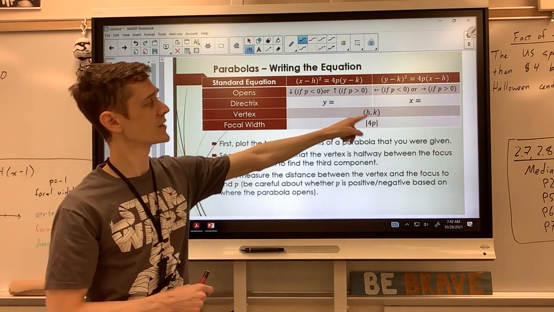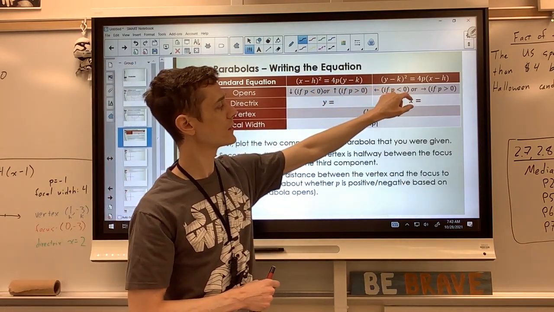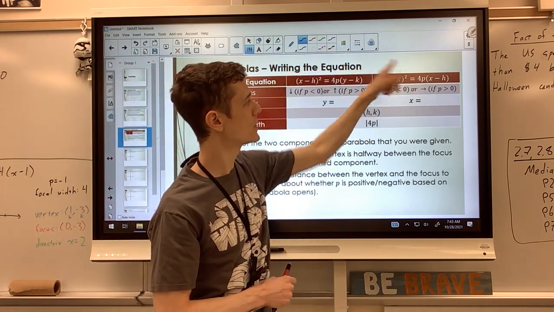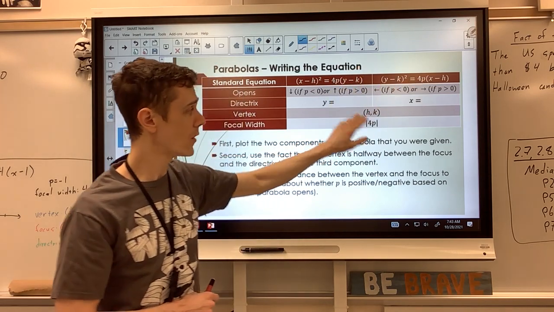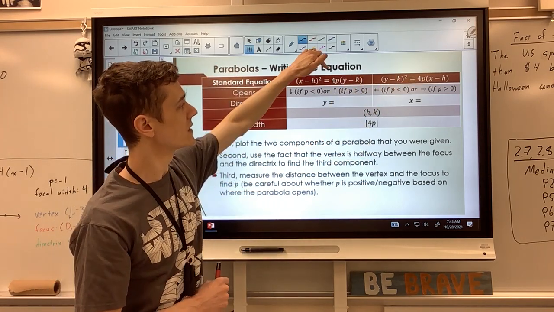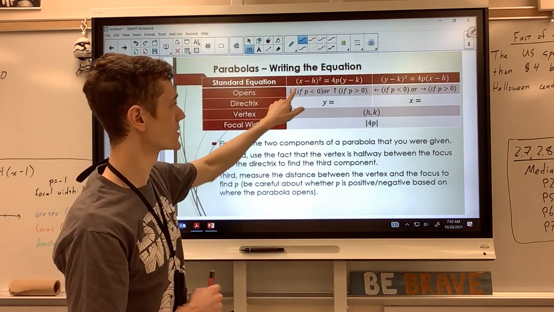The vertex is the h and the k value we were just talking about, and the focal width, if I say what is the width, it's always going to be the absolute value of that, but this number up front could be positive or it could be negative. So the focal width is always positive because we don't define negative distances, but in the formula, you may have a negative number on there, which would indicate that the p is positive or negative according to the rules that we talked about earlier.